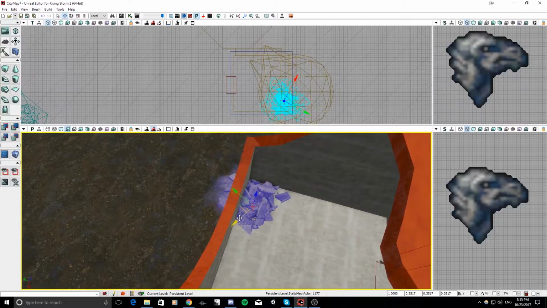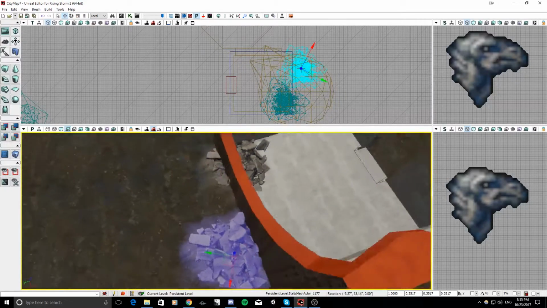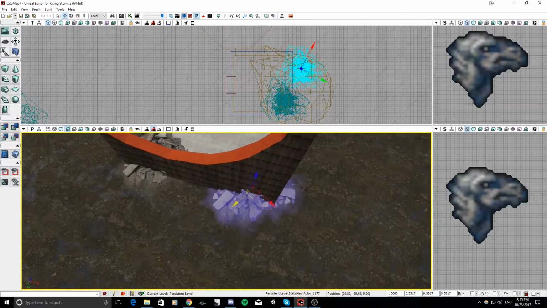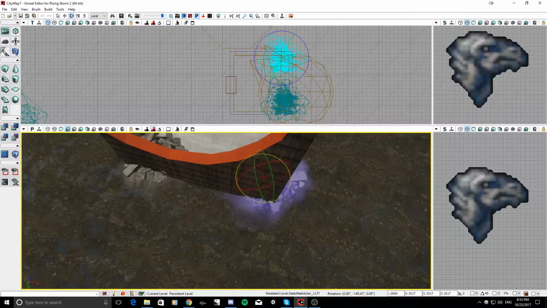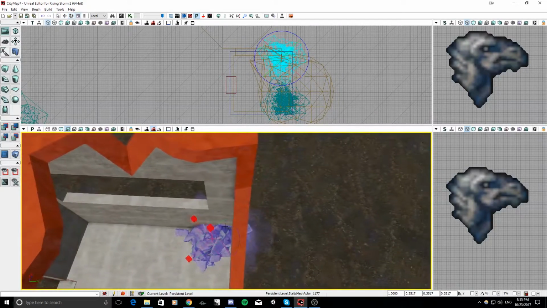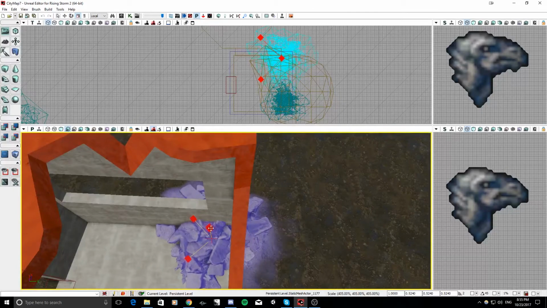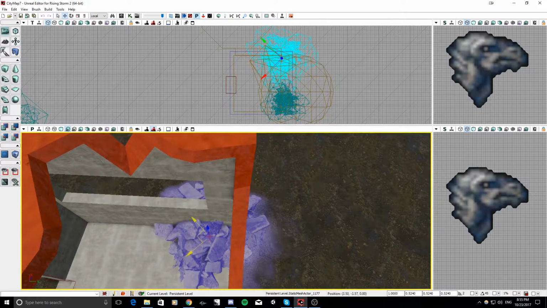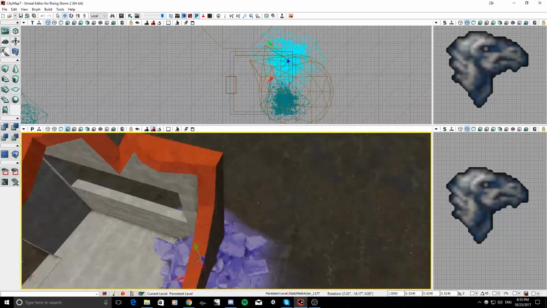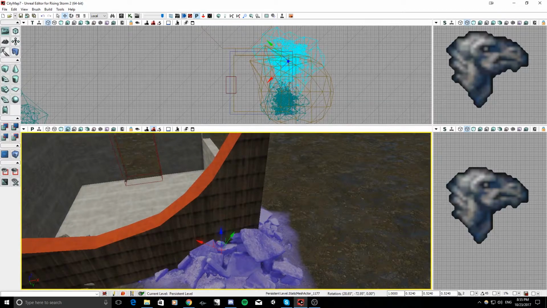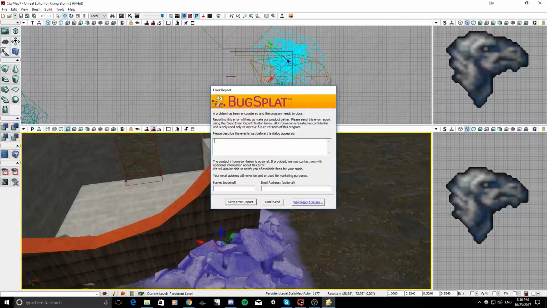So continue doing that, and eventually you'll get something nice looking, like a proper realistic destroyed building maybe, or a big tunnel or a bunker, or maybe even, God, I don't know, the possibilities. And it crashed. Well, you get the idea.